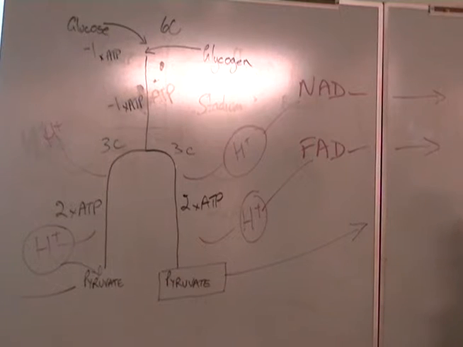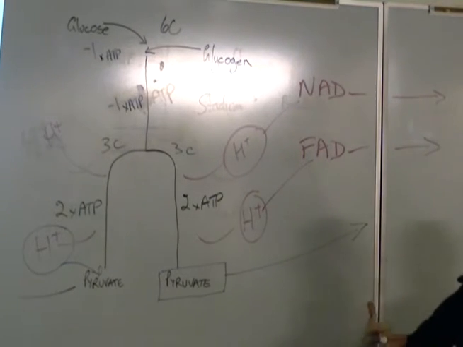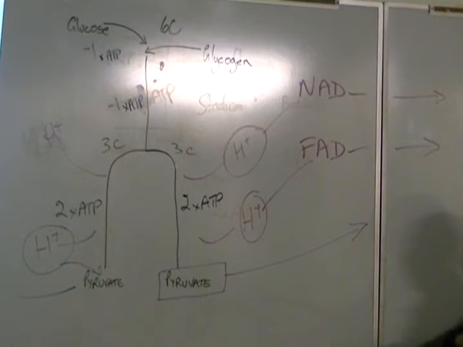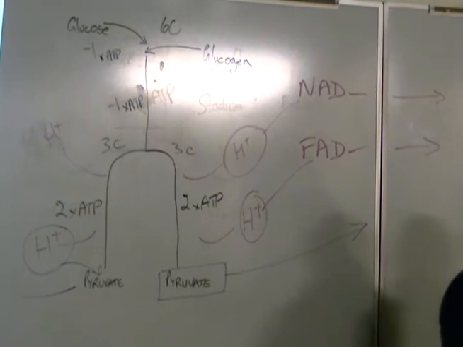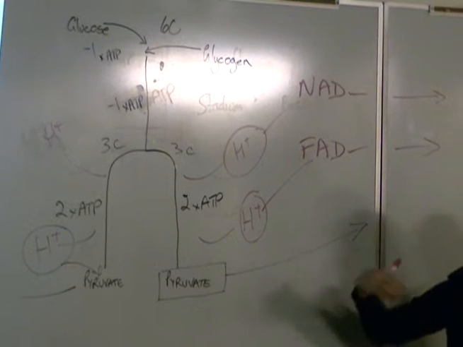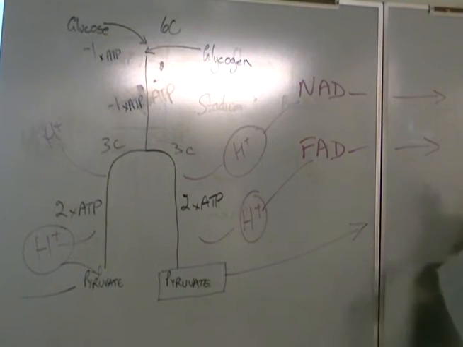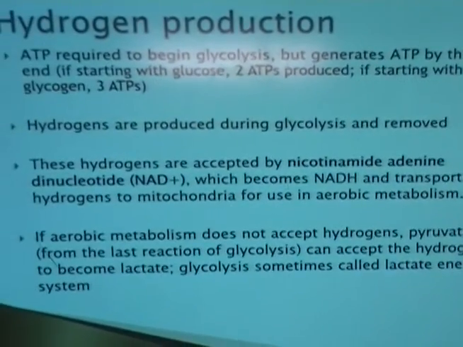So I can't run 800 meters as fast as I can run 100 meters, because I slow down over time. Does that make sense? Once we switch to system 3 and we're working aerobically, then glycolysis can just keep going at breaking down carbohydrate because these hydrogens are being shuttled off and taken away. For glycolysis to continue, we need those hydrogens removed from the immediate environment.